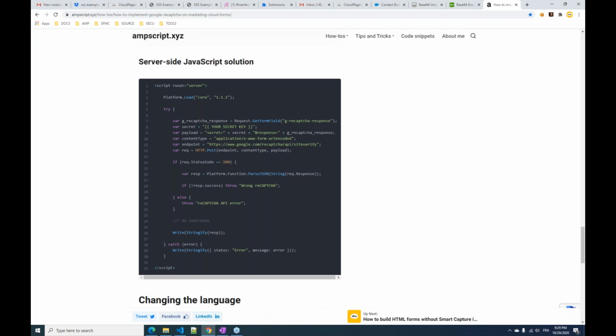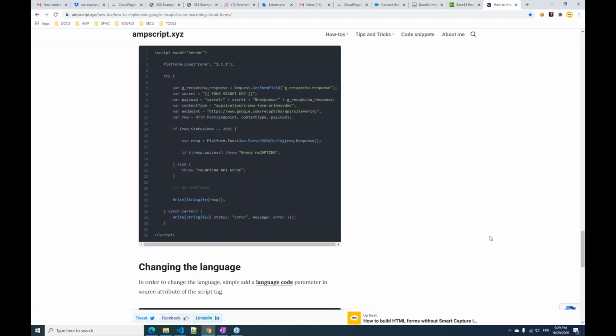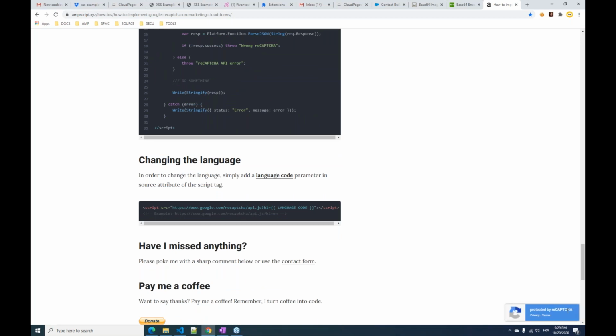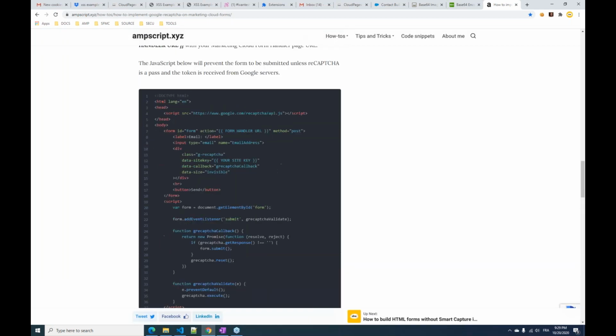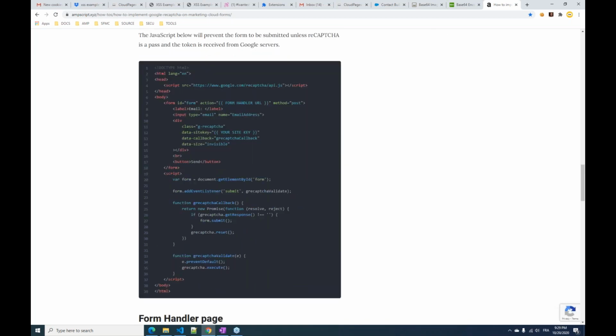So I would really recommend using reCAPTCHA. There are three different ways. There's the invisible reCAPTCHA, there's the checkbox reCAPTCHA, and there's a reCAPTCHA version that is based on rating. But what I personally prefer is the invisible reCAPTCHA. On my website there is one. If you see the bottom right corner, this is protected by reCAPTCHA. And here you can find all the information that you need and how to implement this as well.